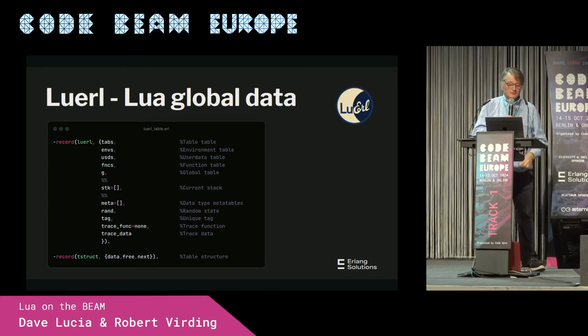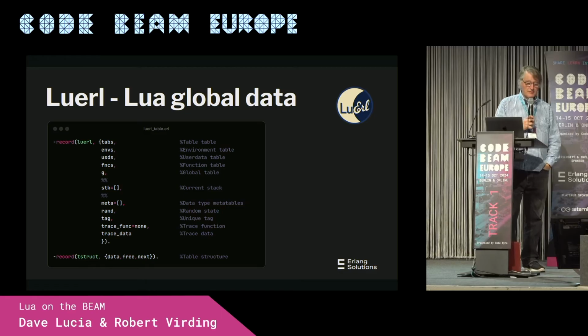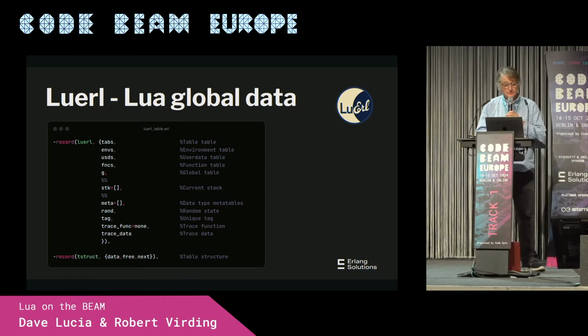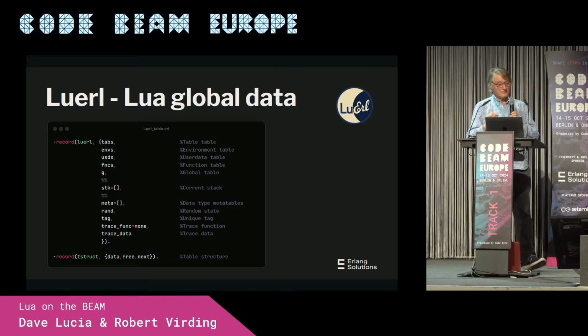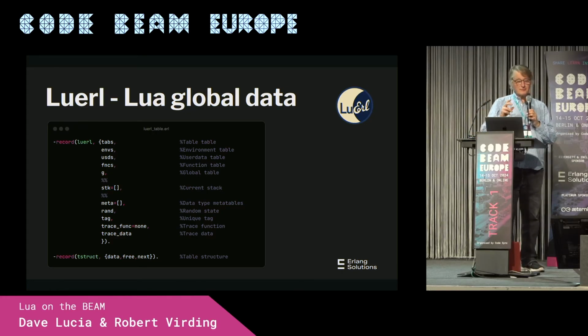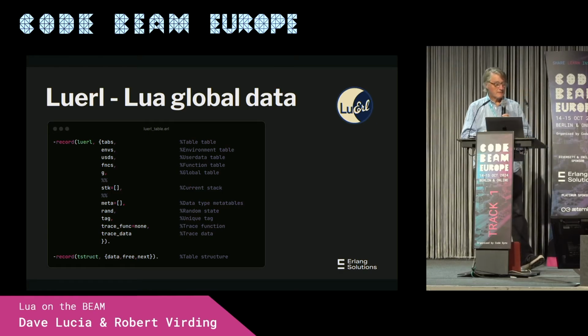The trouble with that is that it can be very easy, I think, to run out of integers. So I want to be able to reuse the integers. So the data field in the T-struct, that's the actual data. The free is a list of the integer values that aren't being used anymore, and the next is the next one if there are no frees. This is just how the garbage collector works, right? If it finds a table is no longer in use, it removes that and puts the number in the free list. That's what this is doing.